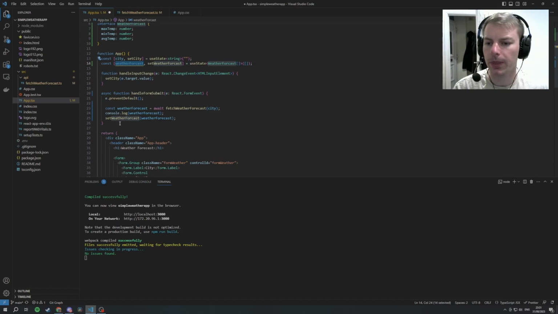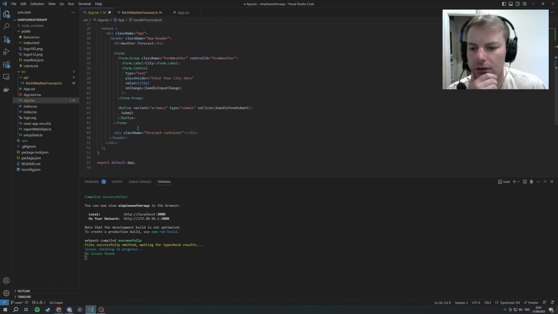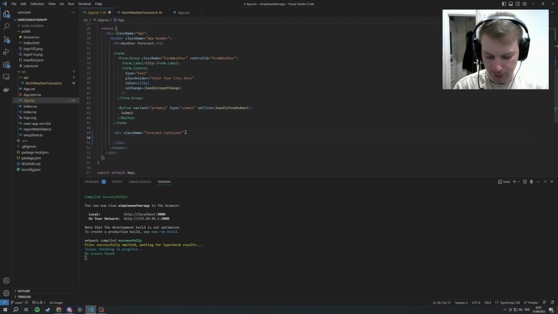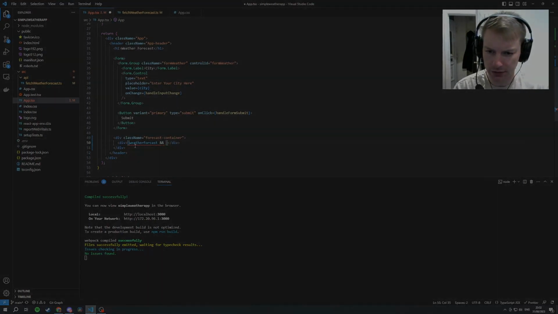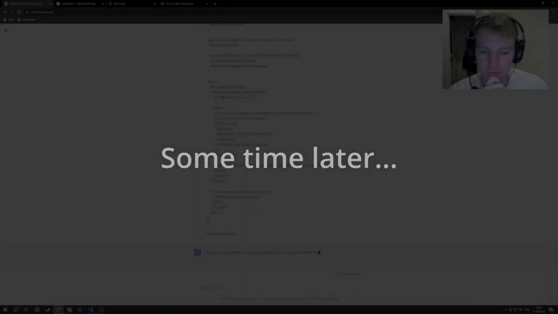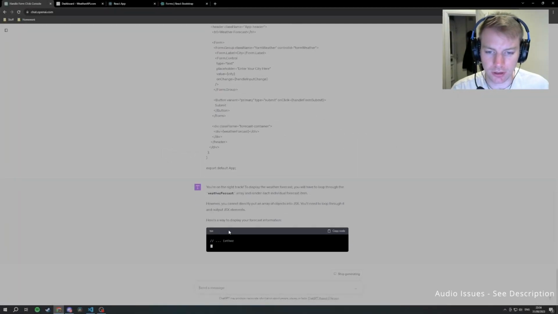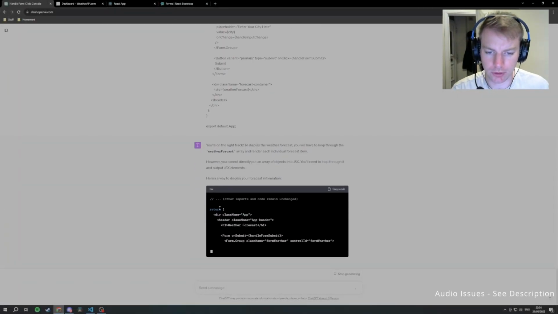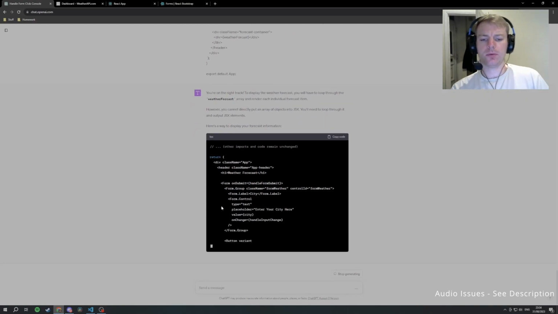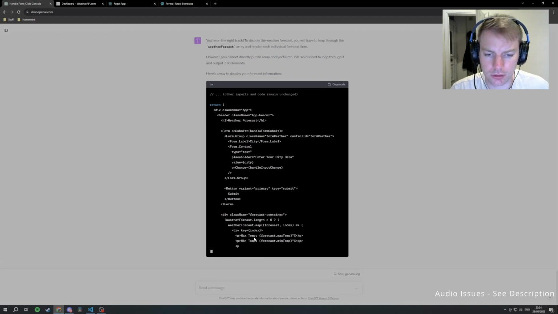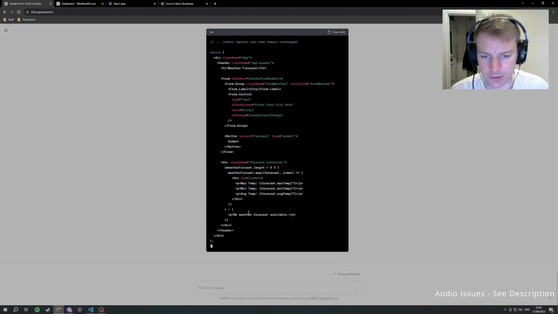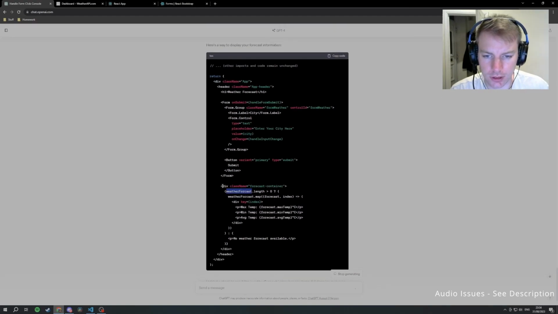and let's display it. So let's say in this div, let's just make another div inside it for the time being, and we'll say if the weather forecast is there. I think this is how you put it. On the right track. That's always good to know. You can't put it directly into JS. You have to loop over it. Okay, that makes sense. How is he looping over it? Because I thought I had that before, but it wasn't looping. Oh, okay, so they've given. This is good. They've given it in a nicer way here.